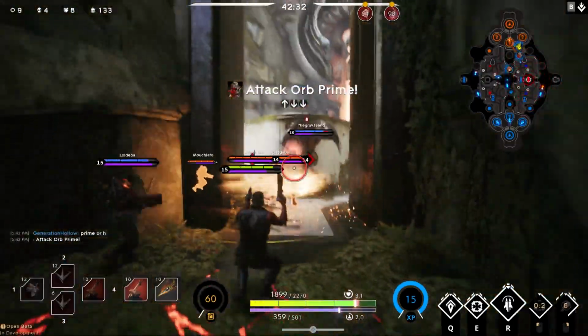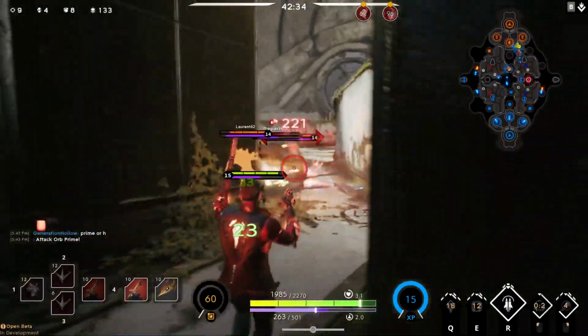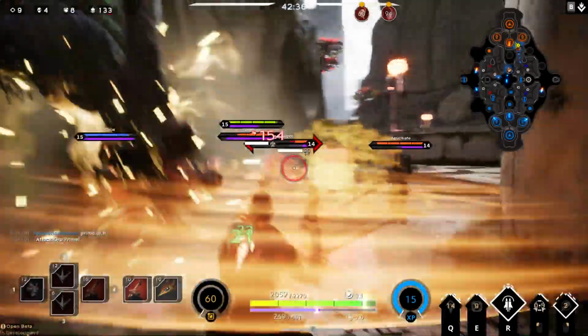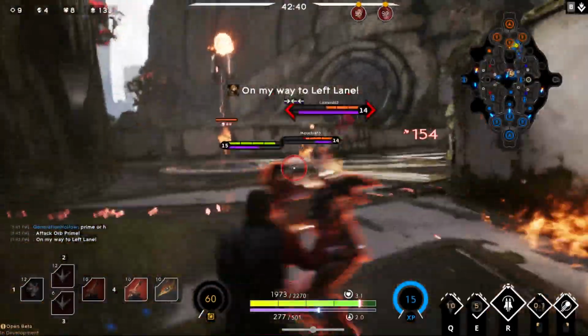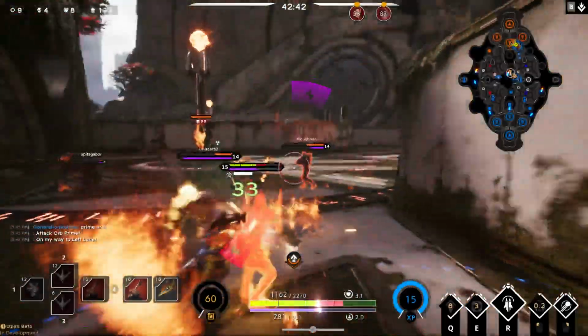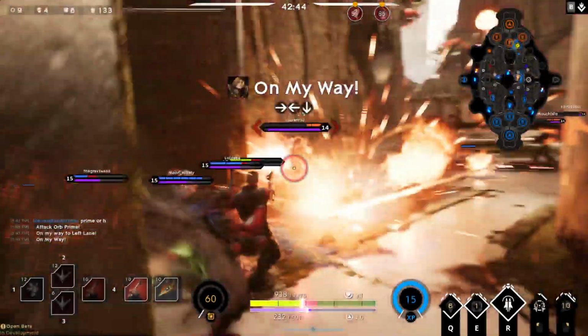I start typing about Orb and I get pulled by Grux. They re-engage on us. Wasn't expecting that at all. And look how low Grux is. I'm just trying to get him. But I know if I go around that corner to get the Grux, I'll die to these two. So I back up and try and just get out of this situation.